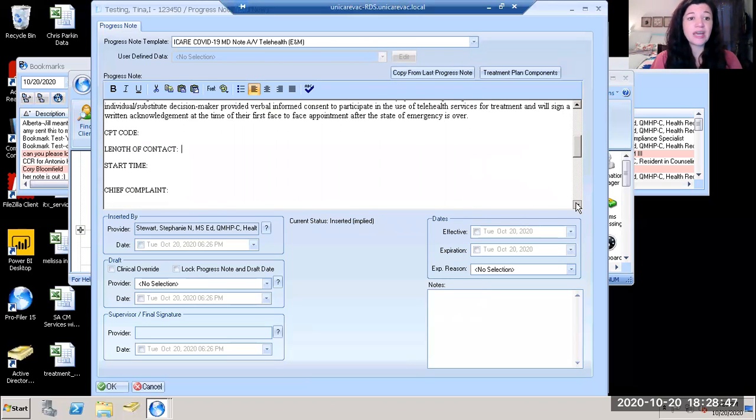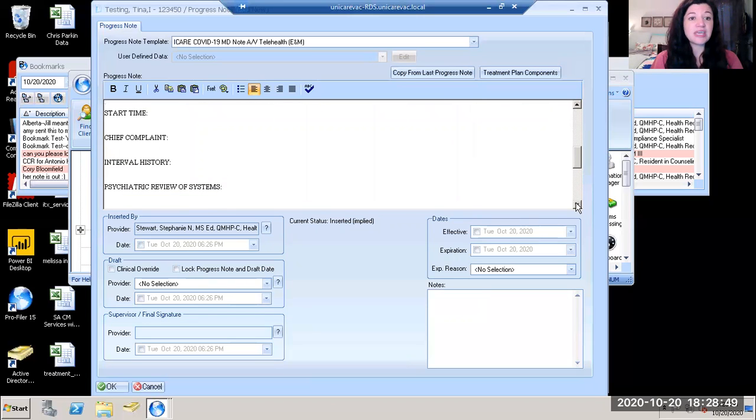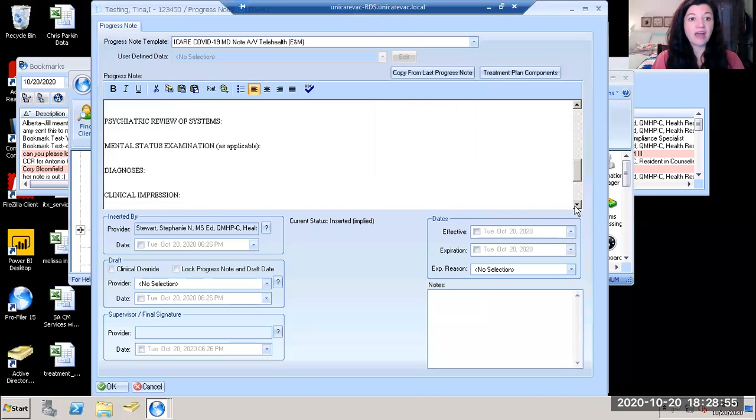And then if you scroll down, you'll be able to see all the fields that we fill in for that. So you have several options here. You can write it in Word and then just paste it into this box here, or you can actually type it directly into Profiler if you want to. Okay, so let's go ahead and say that we've completed our note at this time.